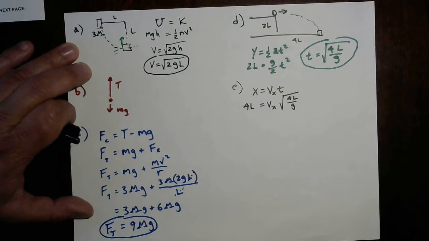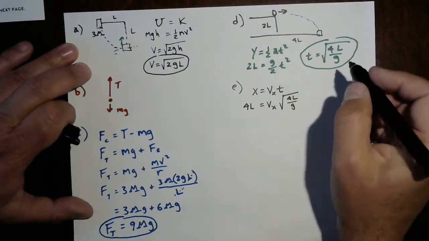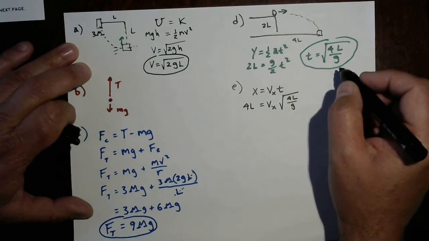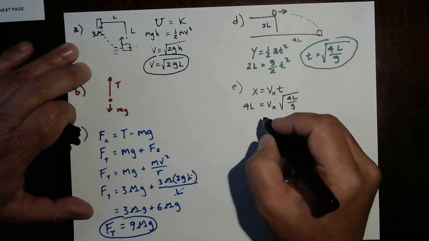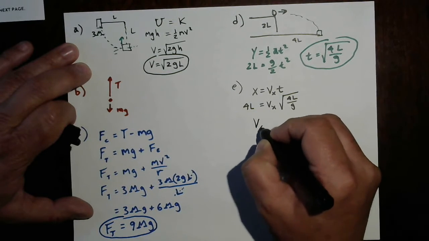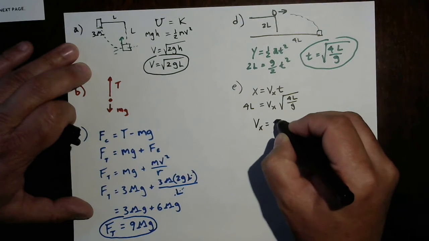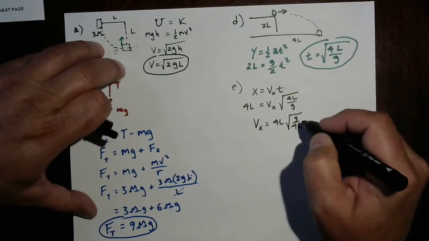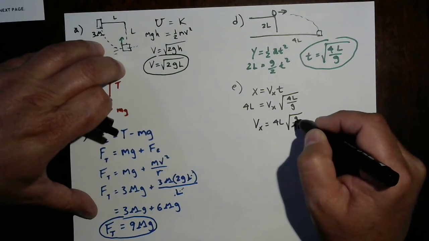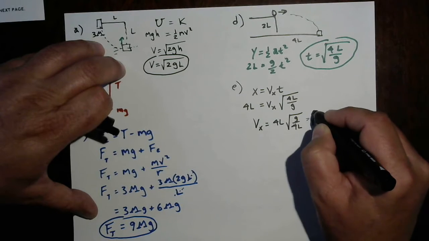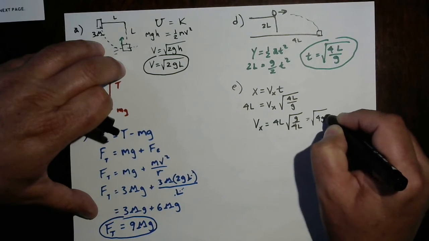Oh, wait a second. You know what? I didn't finish part D because we have a numerical value now. All right, well, let me finish this and I'll leave some space over here for that. That means that what are we going to do here? We're going to say that Vx equals 4L times the square root of g over 4L. Let's see, 4L can come in as 4L squared on the top, and there's 4L not squared on the bottom, so we're going to wind up with the square root of 4gL.